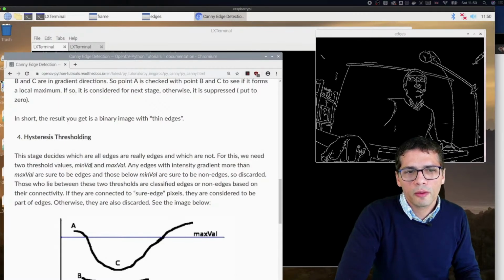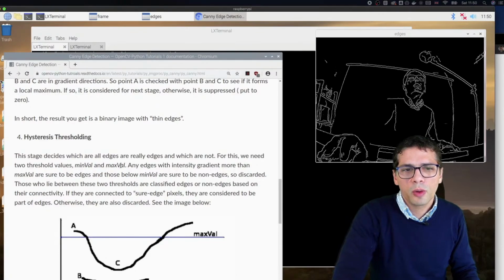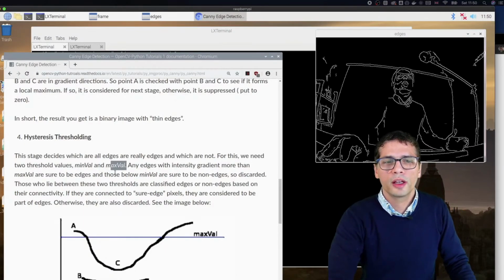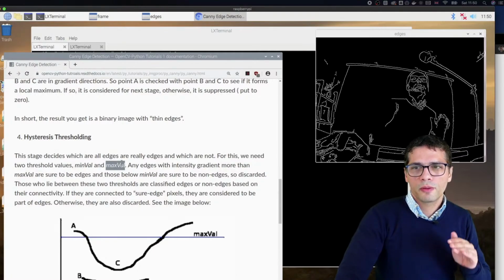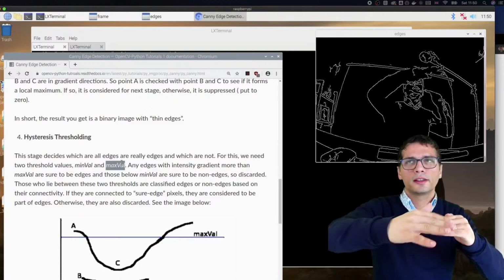So that's what I was playing with, min val and max val. That's why when I increase the max val to a bigger value, it kind of almost showed nothing, because the threshold was too high, because it considers an edge something bigger than that threshold value.